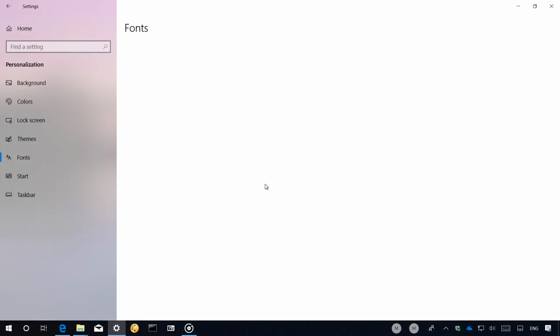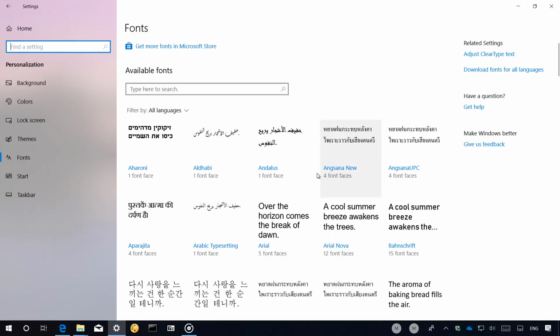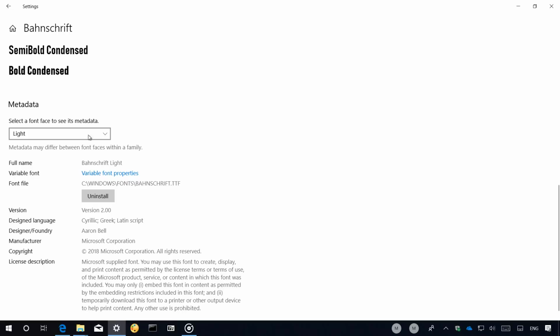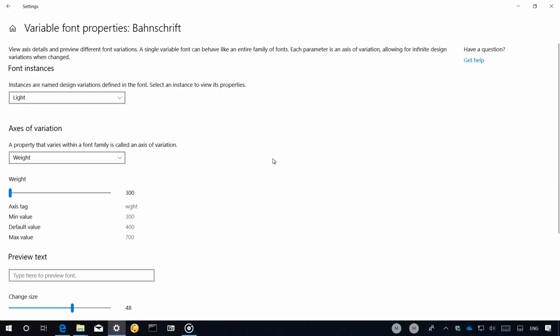If you're viewing an OpenType variable font like this one, you can also access more properties to explore the capabilities of the font, such as preview access, details, and variation fonts.